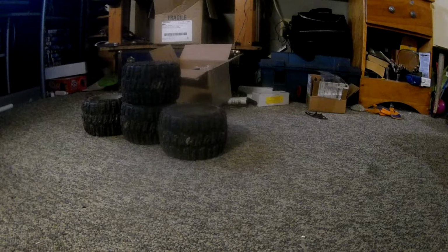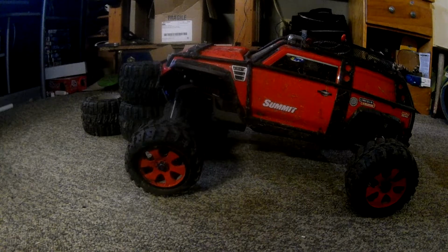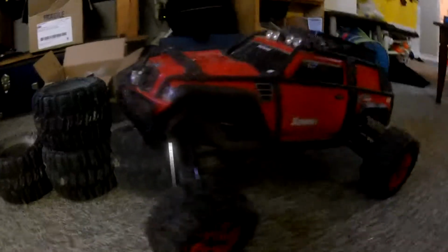Check this out. Stone kicking potential of these tires. Yeah, I know, they're no trenchers, but they're fun. They make a little more noise when they're grinding against areas, grinding against stone and gravel. And they dig, they dig. Jeez, Clifford, you savage beast. You did pretty good. We didn't find any mud, but yeah, you did good. Bumper held up. Roof rack held up. These tires, yeah, they're alright.